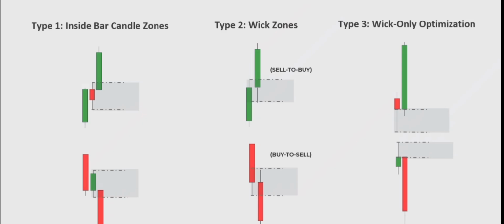Not all zones are created equal. Now obviously, not every supply or demand zone you see on the chart deserves your attention, because some zones just don't hold. They get broken, ignored, or barely respected by price. That's why we don't just mark every little pause in price as a zone. We only care about the ones with real weight behind them, the ones smart money actually respects. And to find those, we need clear, mechanical rules. So before you start marking every base or breakout as a supply or demand zone, let's break down the exact rules that separate the fake-out zones from the ones that actually move the market.